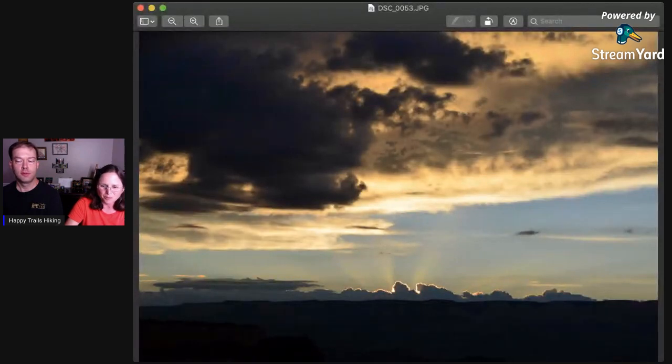I like this picture because it's a silver lining picture, and Matt took it. I don't know that I had pulled up any amphitheater pictures. I can, but I liked the fact that it was a silver lining. We had lots of storms. We were there during monsoon season. Up until now, we've had to travel in the summers because I've been on an academic schedule, and this summer we traveled in the summer. It just worked out that way. We're planning to not do that next year, but that's the way that goes. So this is just a silver lining from Sunrise Point.